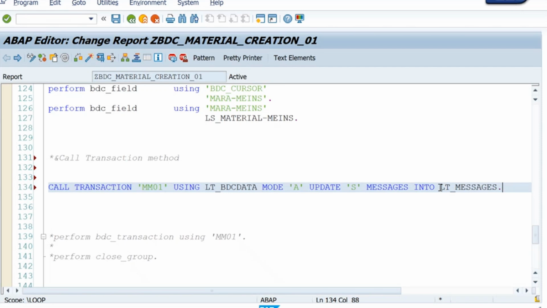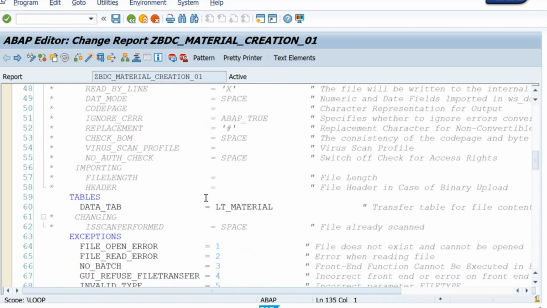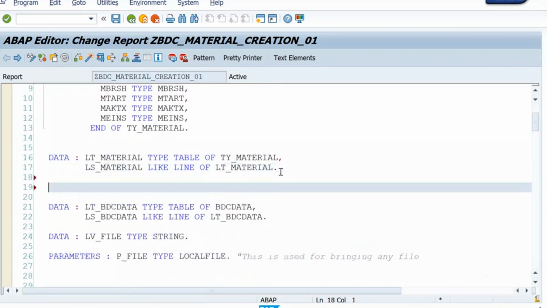This is going to be my internal table where I want to get all the results. So I will create an internal table of the same LT_MESSAGES, type table of BDCMSGCOLL. Check for errors. No error. I will activate it.